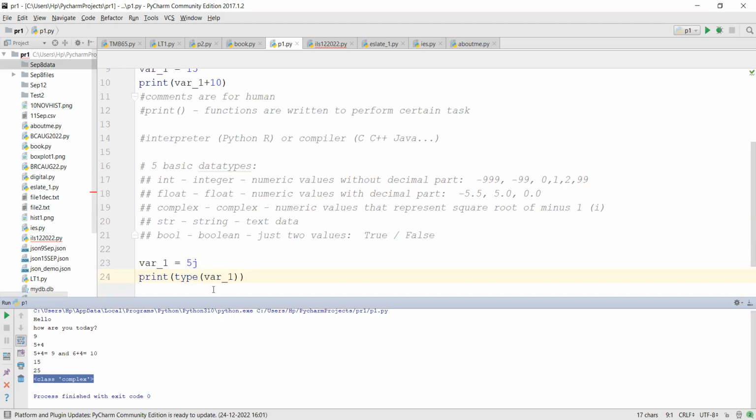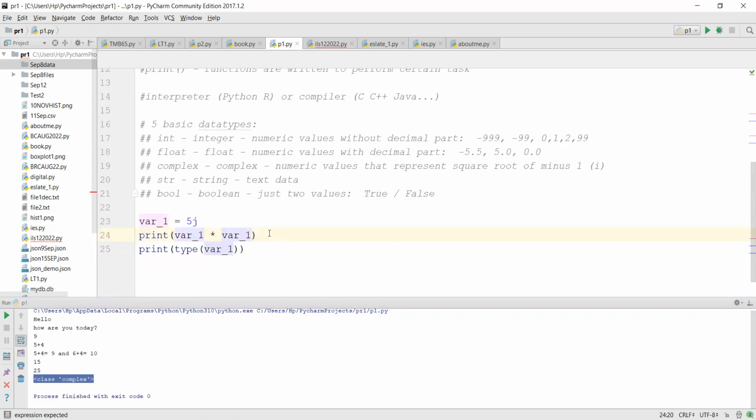Now, j, I just said, is square root of -1. So if I say print var1 into var1, what will I get? So var1, you said var1, so 5j times 5j.